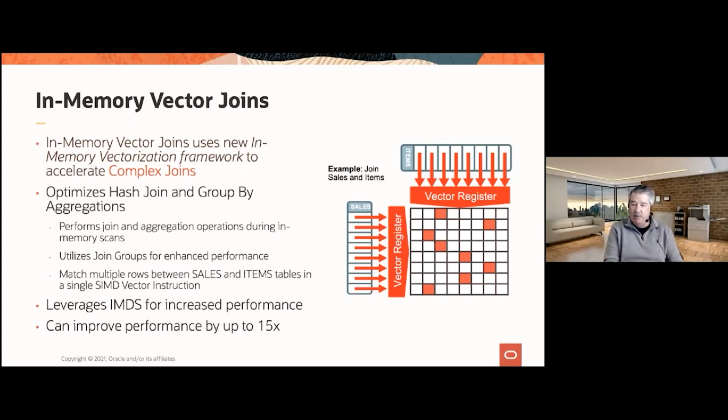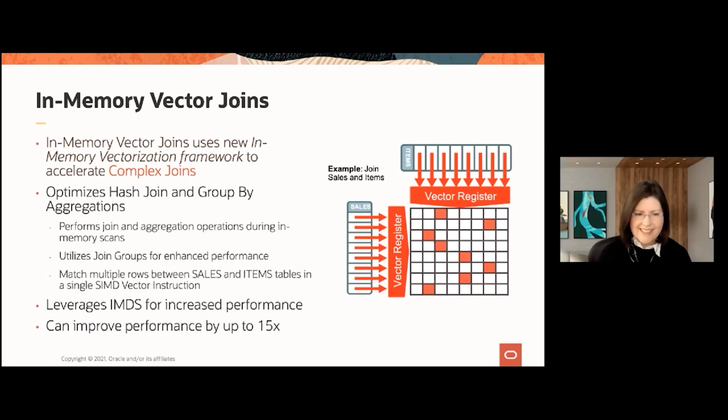And then we also do a hash join as part of a vector group by, but you won't see in the execution plan an in-memory vector join or something. It's actually being leveraged under the covers to improve the performance of the equality predicate, the comparison between, in this case, the sales table and the items table. So we've taken the work out of probing the table in the PGA and moved it into the scan, and now we're even making that faster. So you won't see a different execution plan join method, basically.